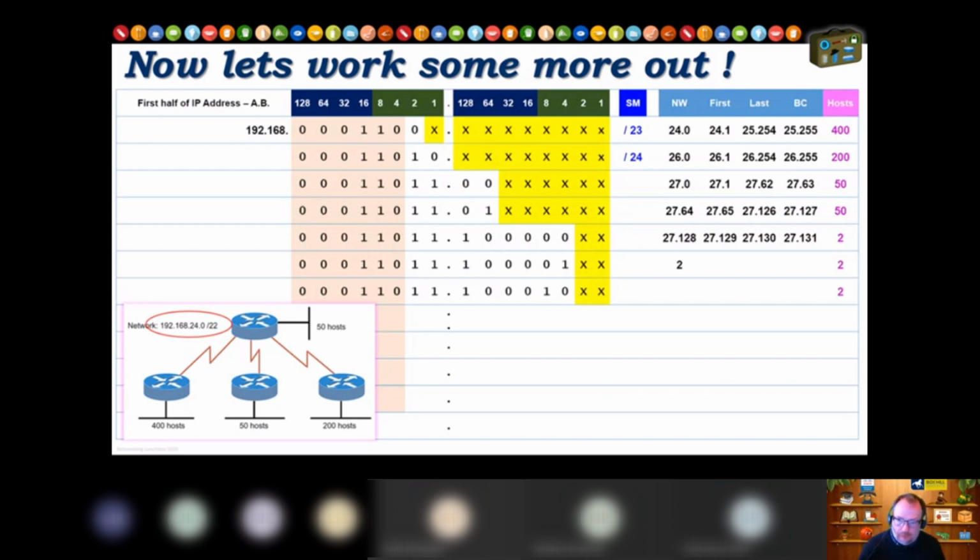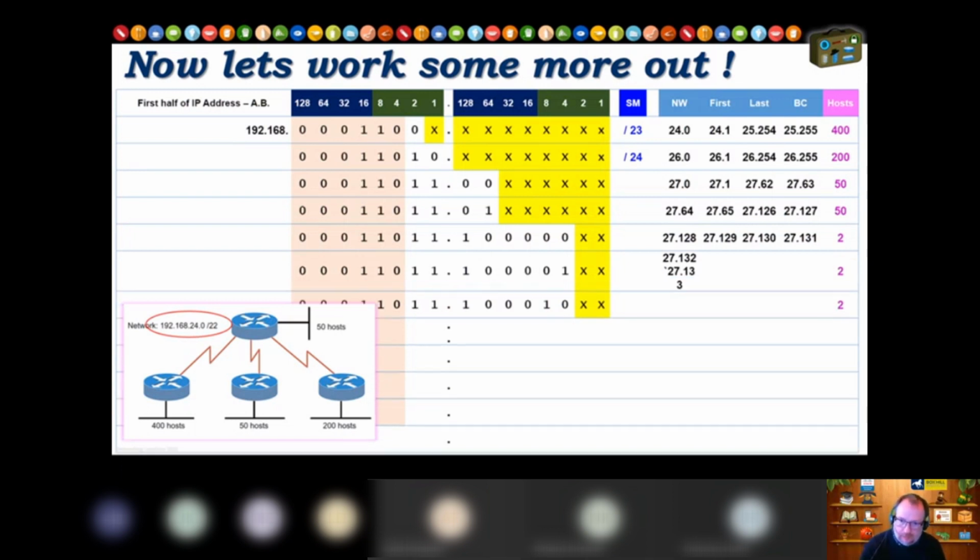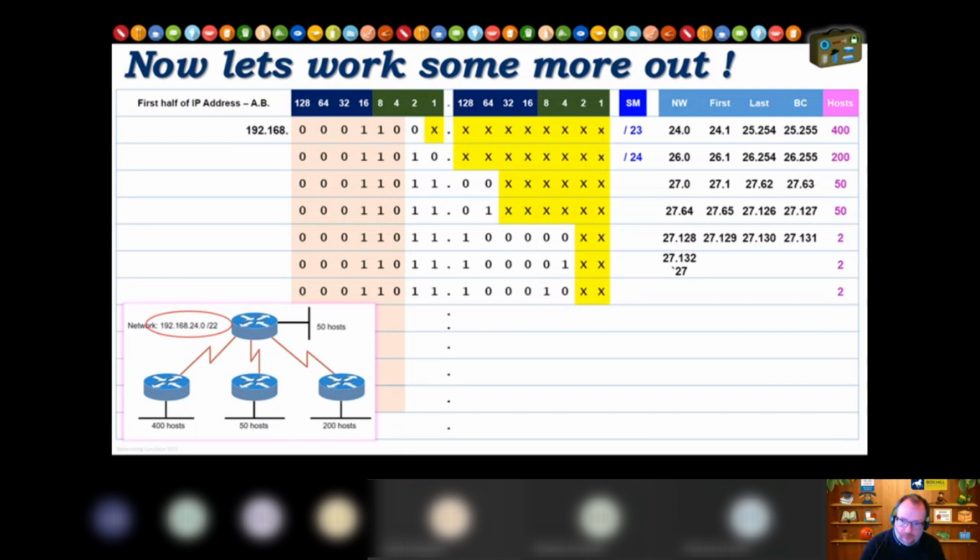So therefore we've got 27.132 and then 27.133. Sorry, I pressed the tilde instead of tab. 27.133, 27.134, 27.135, and this should be 27.136. So what's 128 plus 8? Pretty sure it's 136, so that's right.